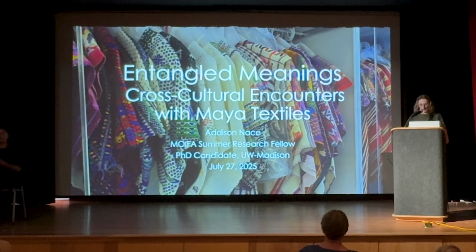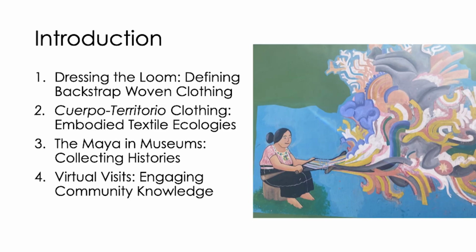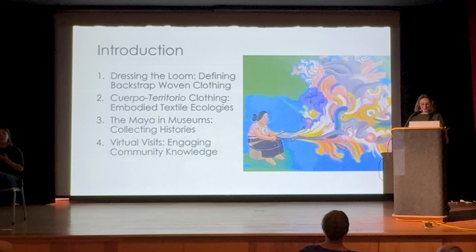Just to get started with an outline for the presentation, I started this research thinking about the intentions behind cultural objects. How do we explore different cultural values that become embedded within objects? And what were the assumptions or expectations of the people who collected them? How might these objects end up in American collections? And how might those differ from what remains in communities?